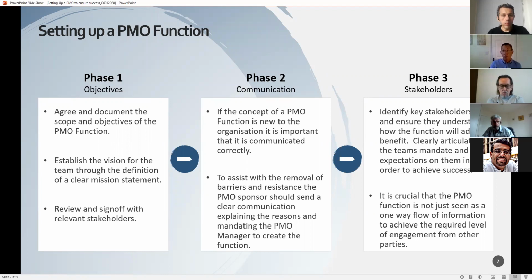Identify your stakeholders. You've already done part of that during the objectives finding and going out and digging, but now really start to build a relationship with your stakeholders. Make sure they understand what you're doing and why you're doing it and the benefits that they get from it. Then try and tweak and amend that as much as possible to get some of the benefits to them involved in your objectives and your goals.